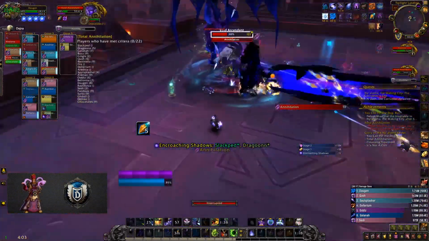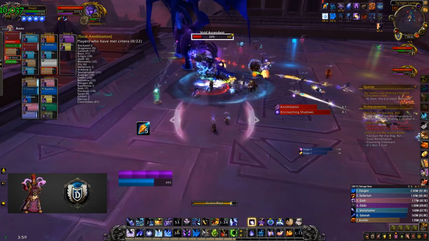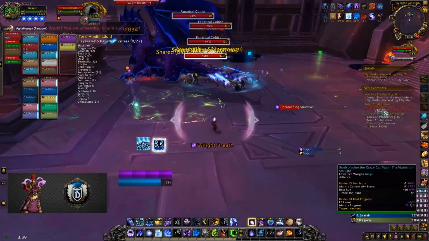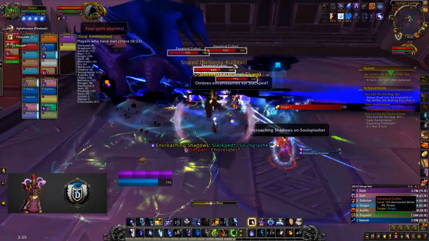To start, you need to have the raid take around 10 stacks on the first beam and wait for the debuff to expire and for the healers to catch up. This may vary based on your group. Tanks can also pick up the Gift of the Void, and players can also soak that beam.